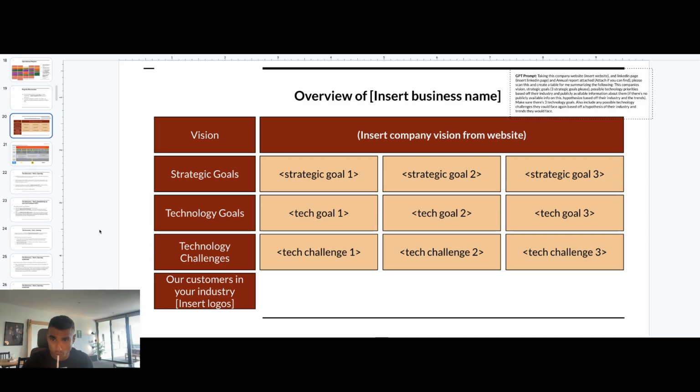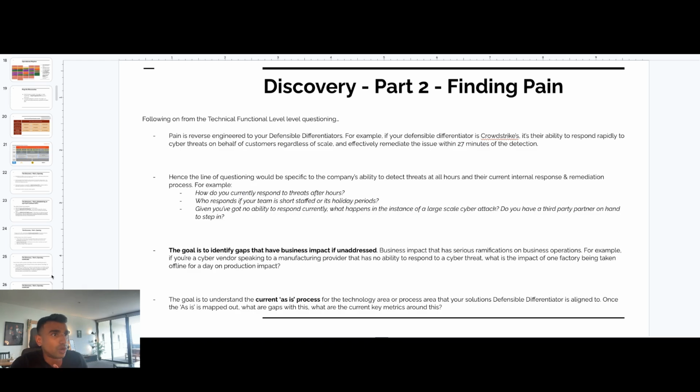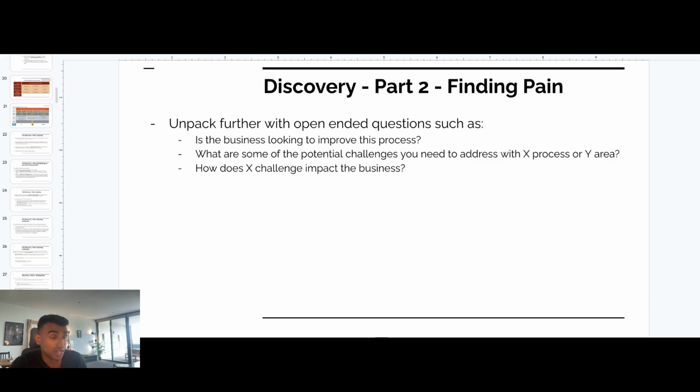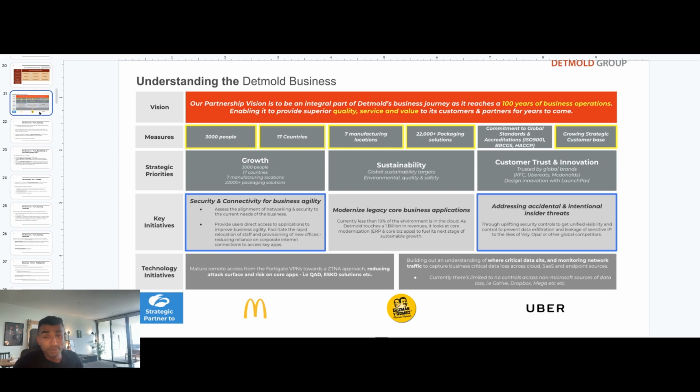So then once you do that, you pop open your business overview. Now, for the sake of the example, I'm actually going to do this one over here, which I've already done, right? And so what I would usually do, and I've got a whole bunch of sort of pain finding slides over here where you can start to dig into pain. So I will show you how to go about doing that. But before we get to pain, we want to establish a bit about their business. So you want to spend about 5 to 10 minutes fleshing out details about their business.